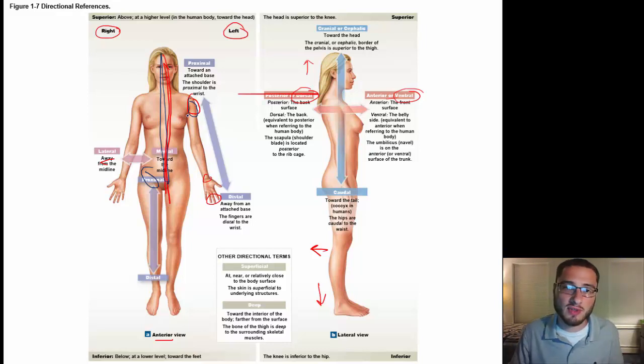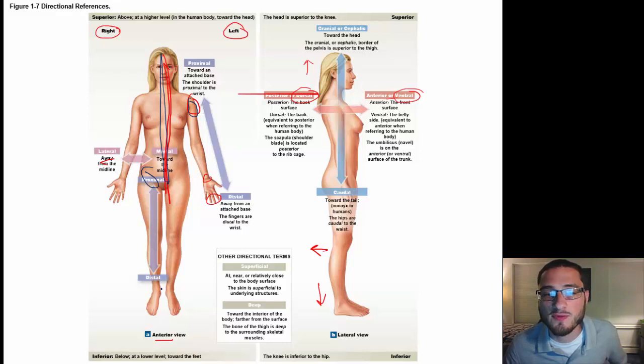And it's all relative. So I could say that something is medial to the elbow, but in reality something else will be lateral to the elbow. When we talk about proximal and distal, we're always talking about the point of attachment. So the ankle is proximal to the toes, where the toes are distal to the ankle. The toes are further away from the point of attachment than the ankle. We also have rights and lefts that we talked about.